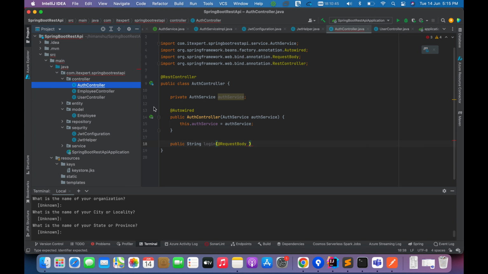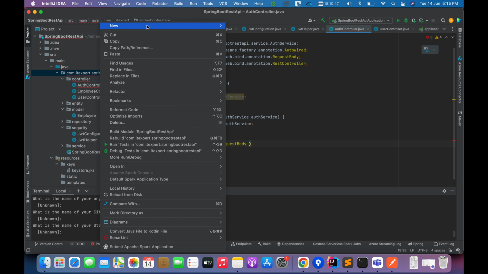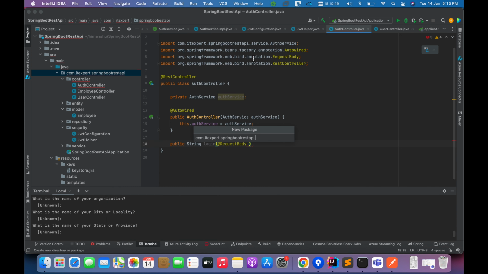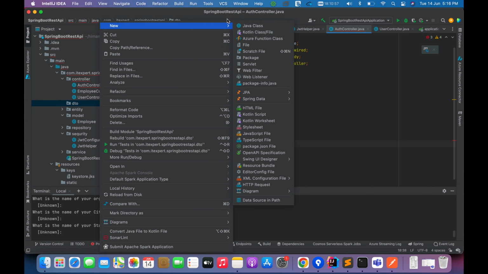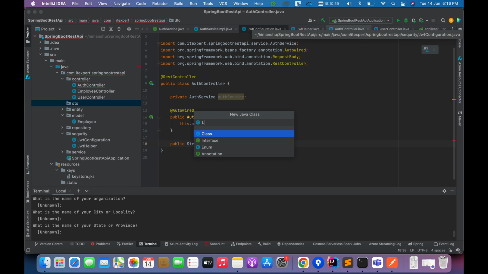Maybe I need to create one of the DTO classes. So first I am going to create a package, DTO, and here I am creating one more class, LoginDTO.